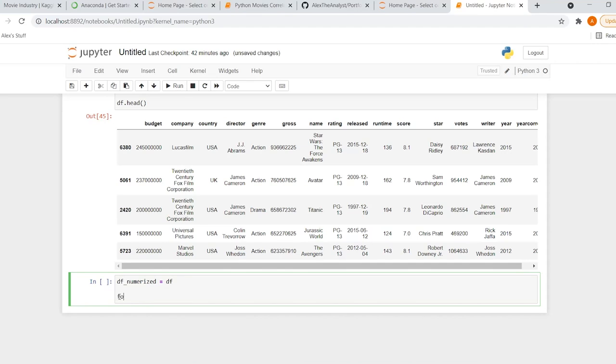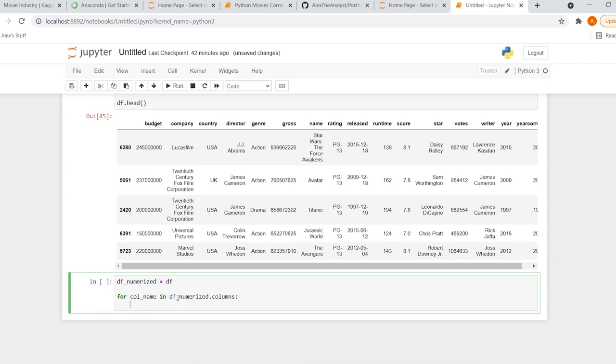We're going to say for column, let's just do column name in df.numerized.columns. So this should seem quite familiar because we kind of did something like this before.